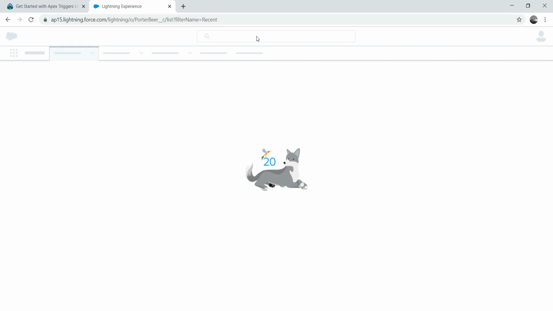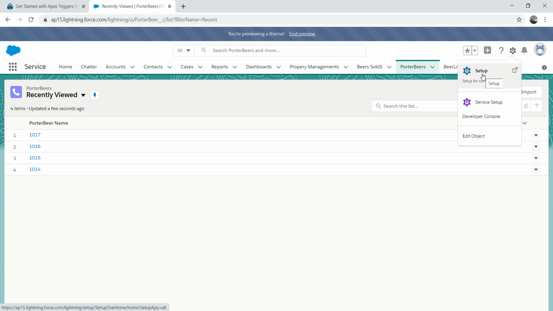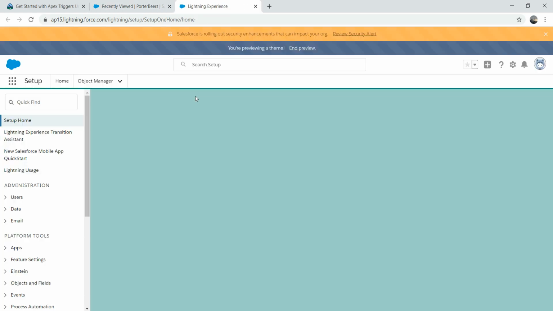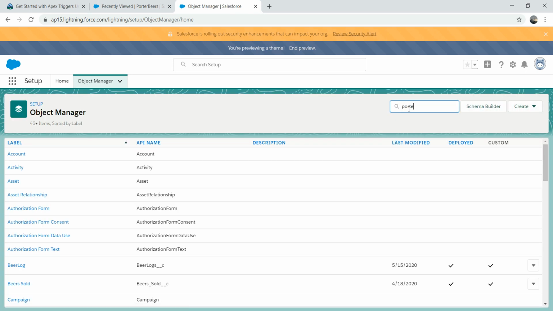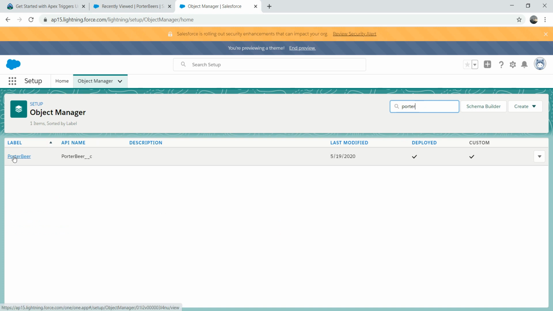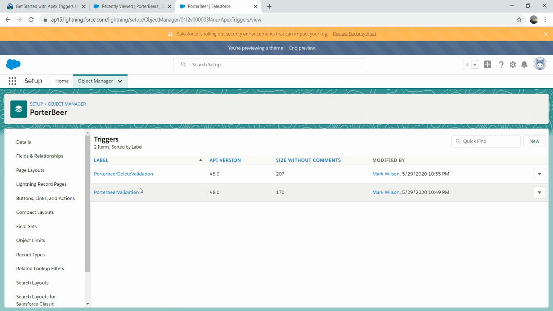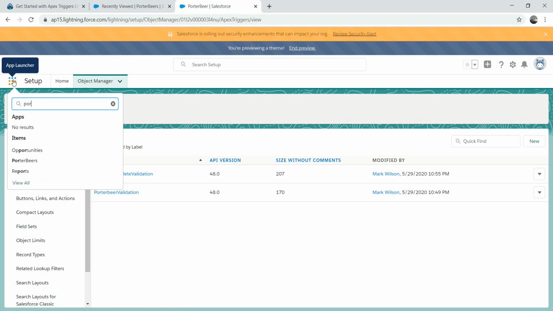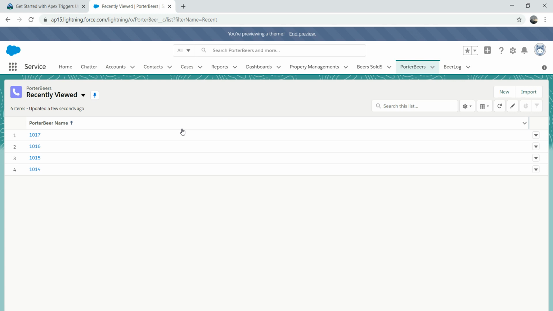Let's see if the trigger is created. I always like to double check. I trust it's there, but just to demonstrate. So the trigger is there, fantastic. Let's go to Porter. I'll close this one. I want to delete this one. Let's see if I can. Yeah, I will delete it.